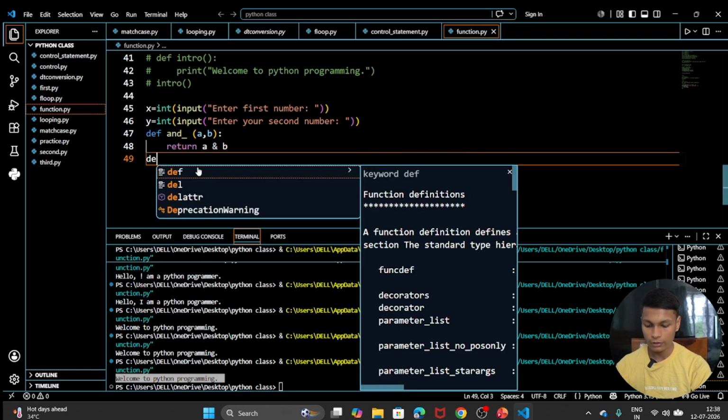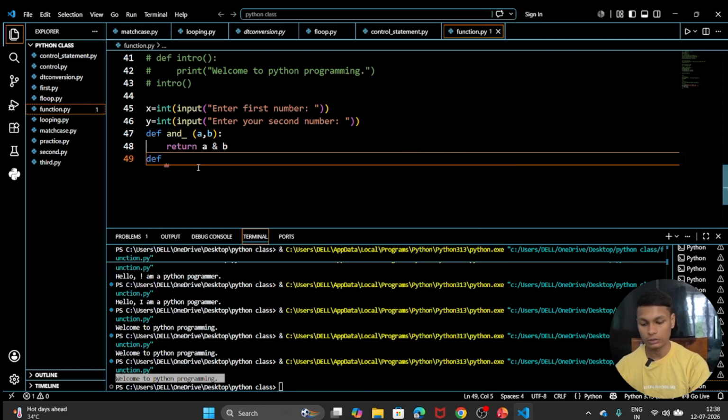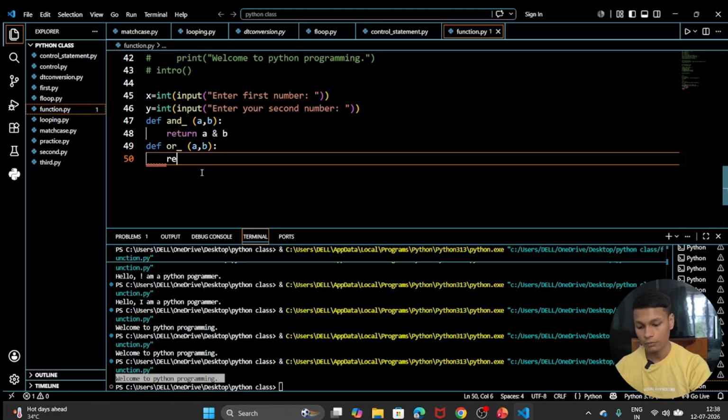Okay, after that we are going to create another function named or. So we are going to create or here, and you can see that a comma b again we are going to take. After taking a comma b, we are going to return our output.